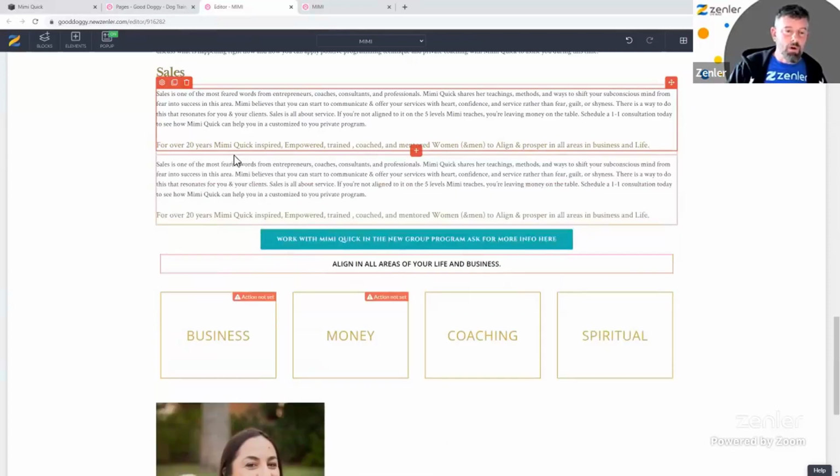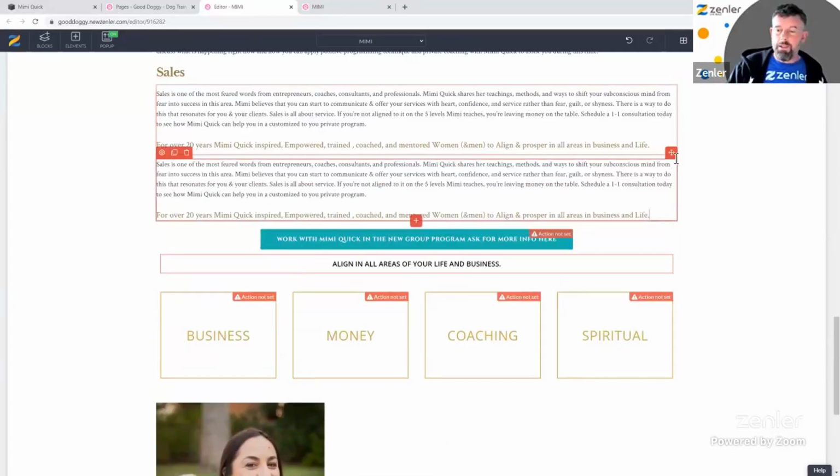I'm going to drag this into this block. So I'm going to grab this here. This is what I love, to grab these blocks. Oh, a little tip for you here as well.